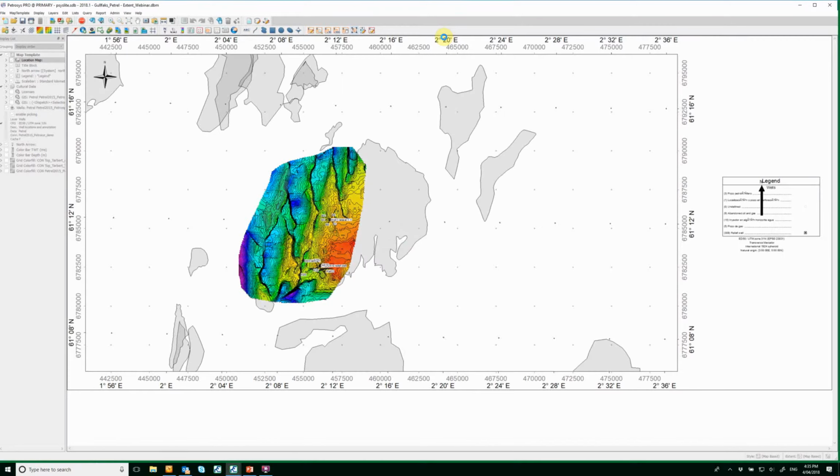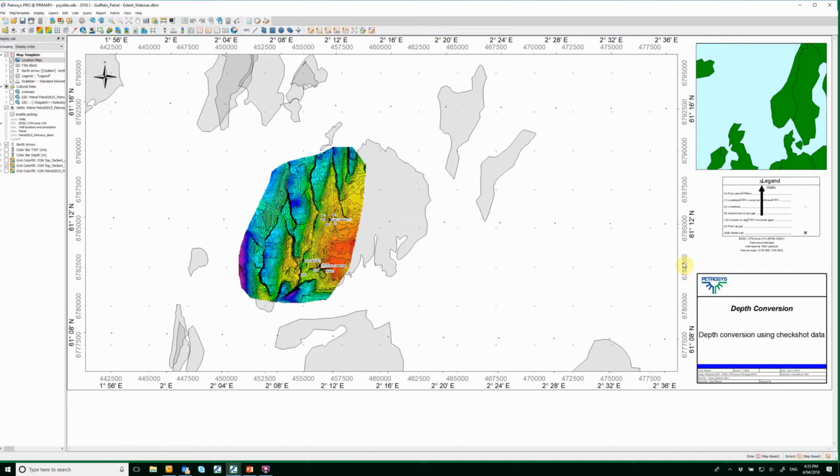As soon as I hit that, it takes that zoom and creates a new extent with it. So that is another option that we have to create extents.